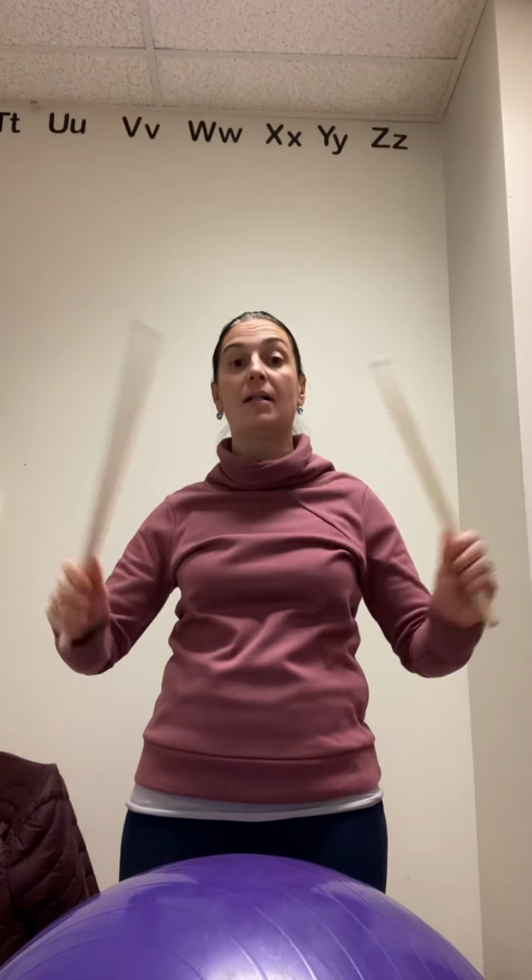So we worked on that in class a couple of times. So we're gonna start by alternating or switching, switch, switch, switch, speed it up, switch, switch, switch. Let's try that together. Just start right on your drum roll or your rumble. Make sure you're still alternating your hands. Ready, go. Good, and those are our basic stickings.